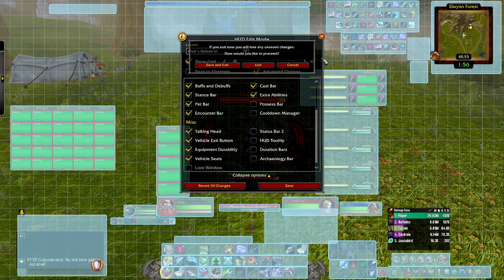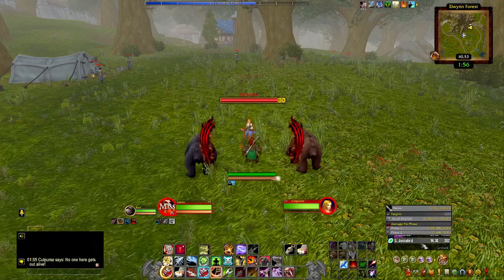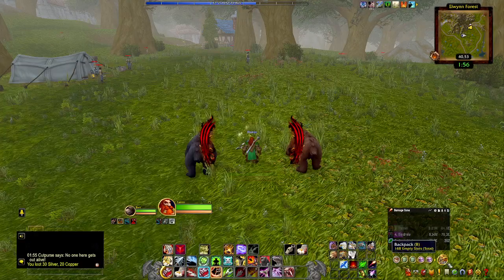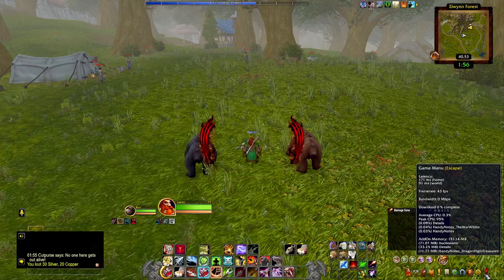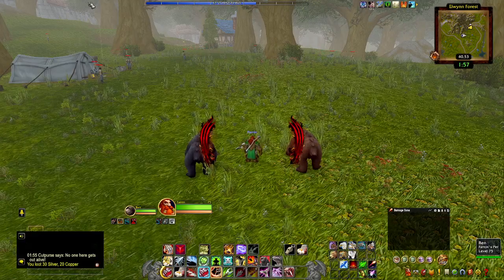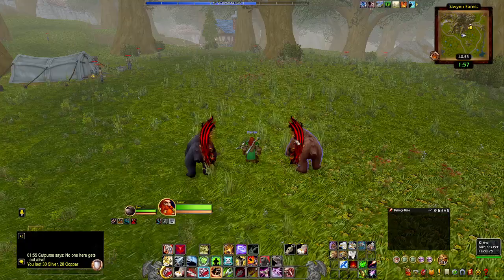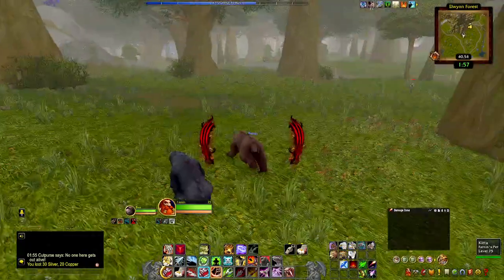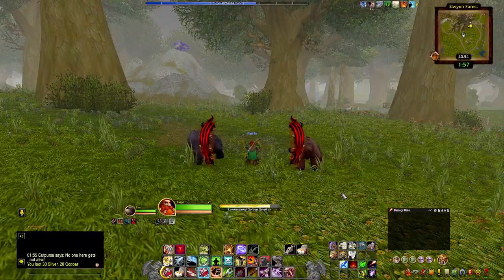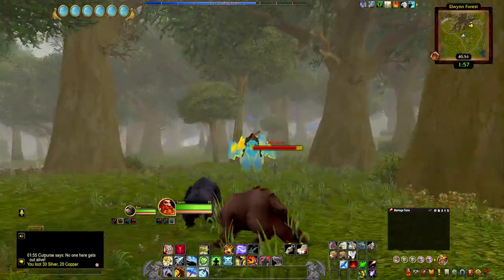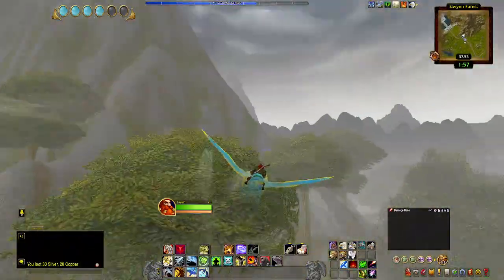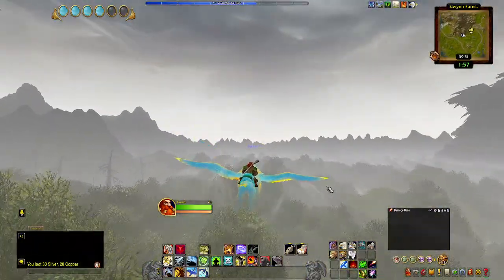Over here I have my bags, and this little menu tab down here. I had it up here on the top left side. So as you can see, running around in the game and flying around and different things like that. We'll hop on this little griffin here, and we'll do some non-dragon riding. Well, nope, sorry, we're doing dragon riding. So when you're flying around here, as you can see, the game looks pretty good.